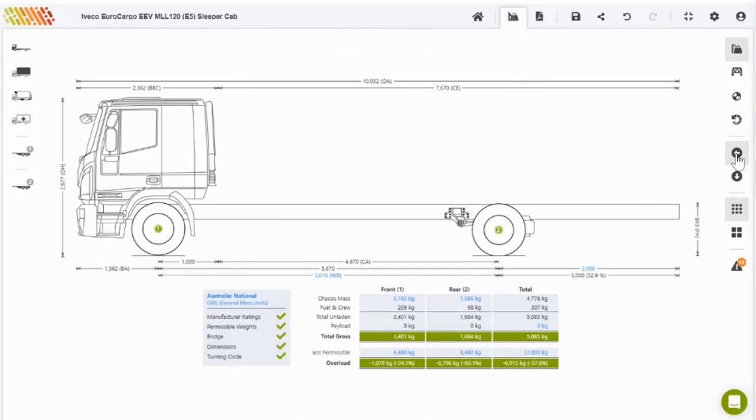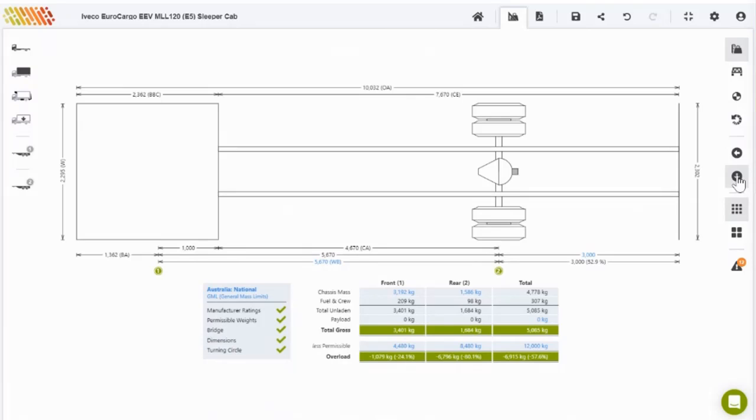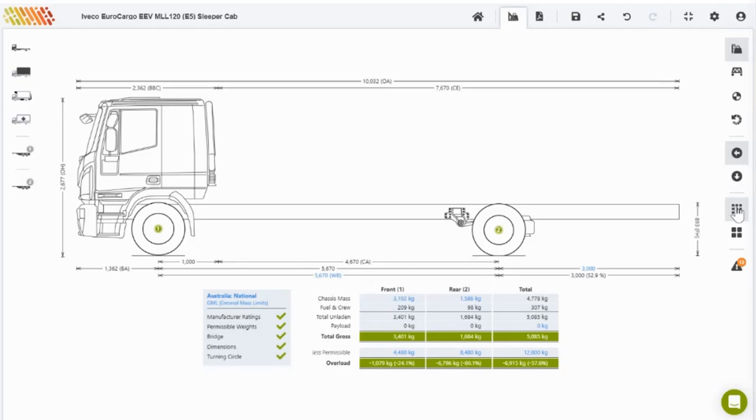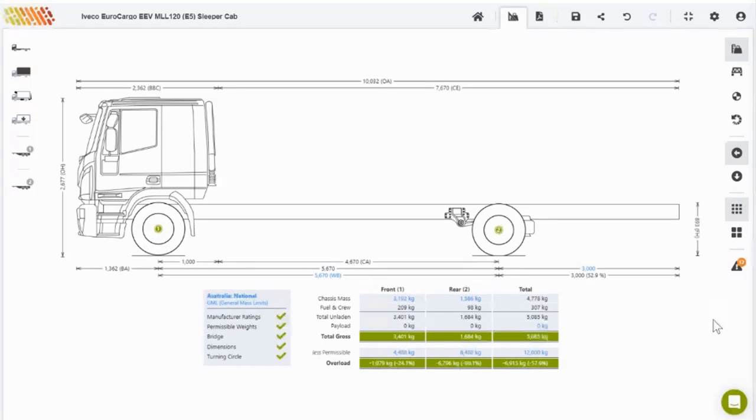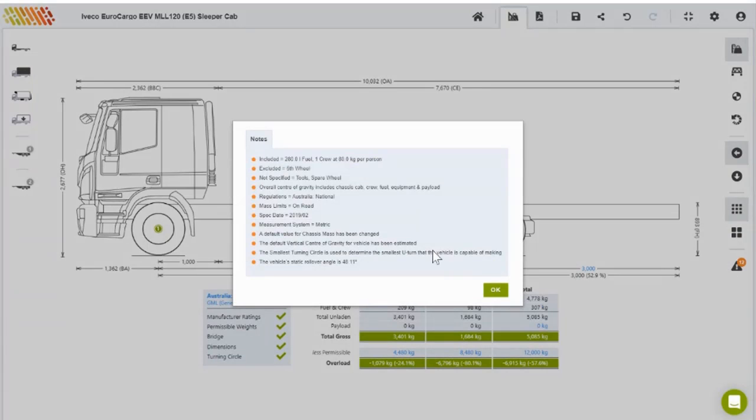All right, so obviously keeping on going there, you've got a side view and a top view, and then I always revert back to side view. Then you've got a detailed and a summary, again, basically of that weight table on the bottom of the screen. And here's your warnings and notes. Currently there's no warnings there, just notes, and these are just things identified by the app as points of note or points of interest for the current vehicle that's on the screen.